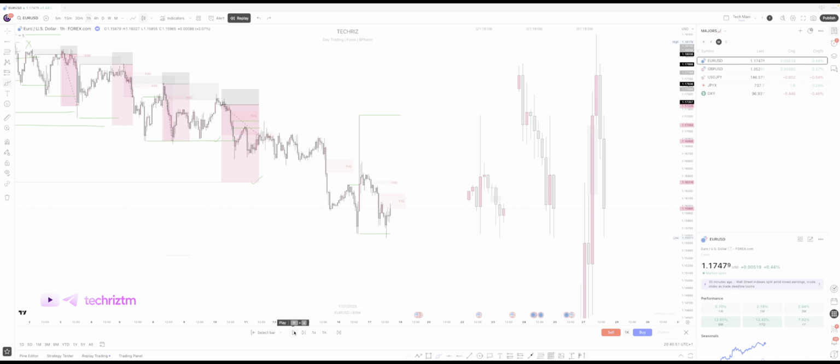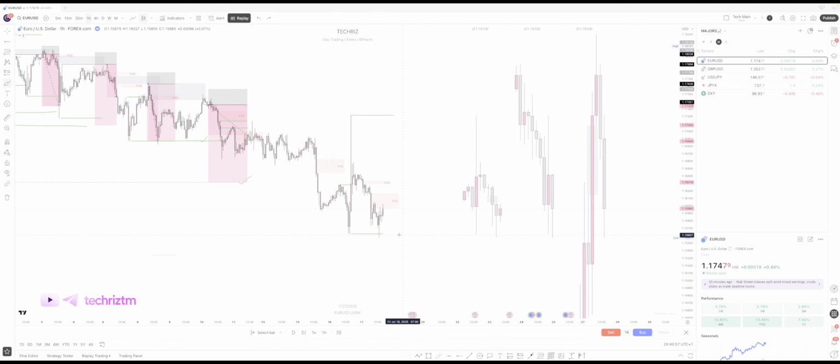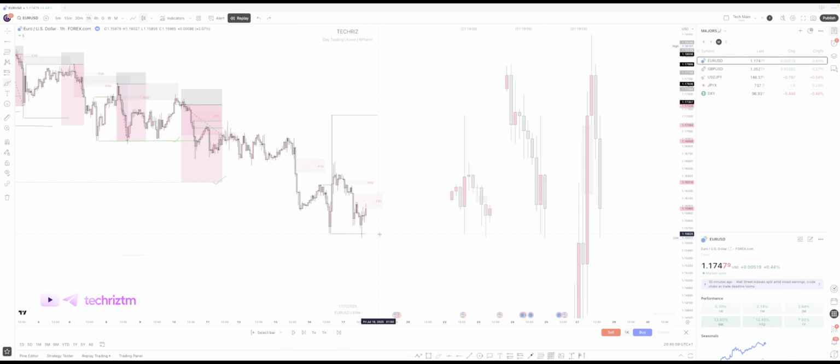Price has broken above. Price has swept and closed inside. What I would typically do myself, if I had seen this and I was active, is when price closes, I just open a market order, right? My entry is going to be here where price closes. My stop loss is going to be below here because now we swept this low and we are now protected on that level.